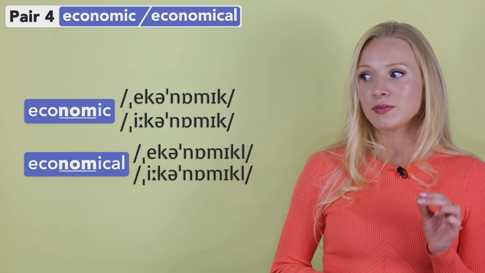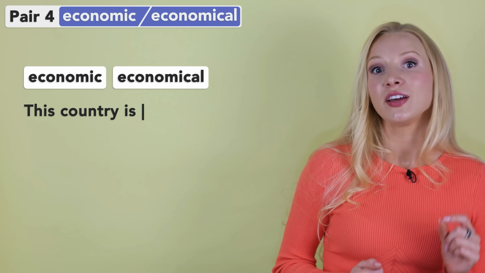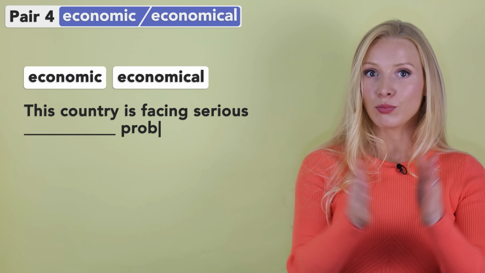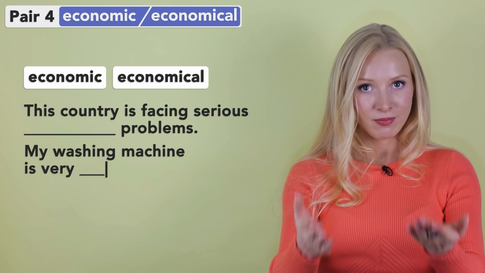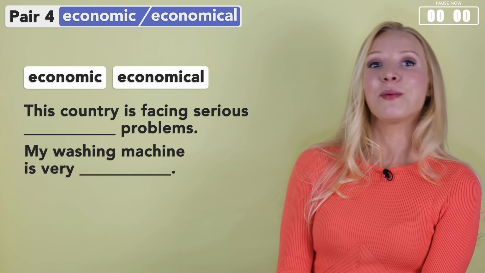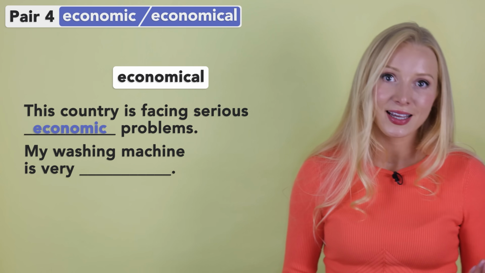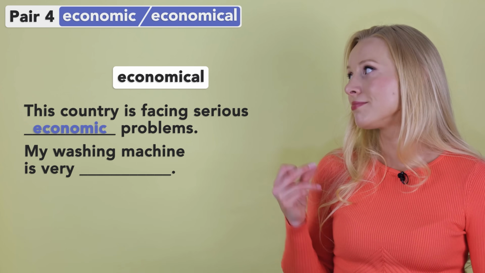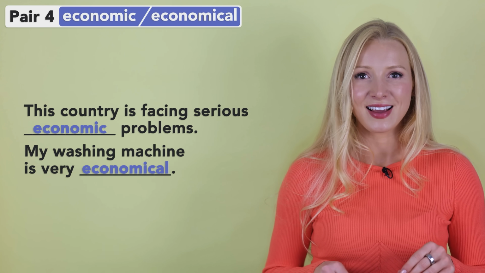But the pronunciation isn't the trickiest part. The meaning is. Let's complete these sentences. 1. This country is facing serious problems. And my washing machine is very... So in the first gap, we need economic or economic. So in the second gap, of course, we need economical or economical. I'm going to stick with the E pronunciation here.